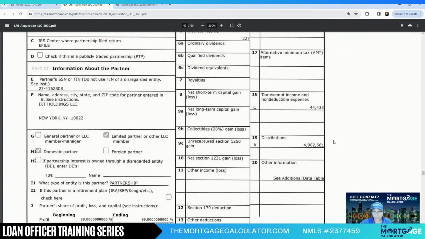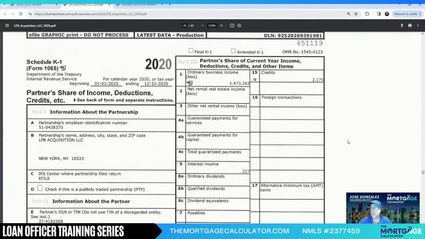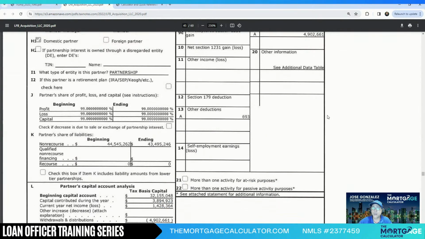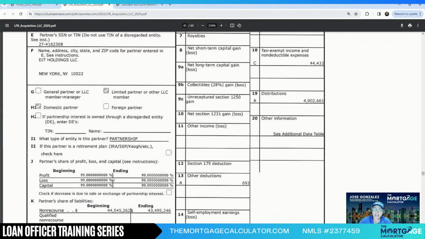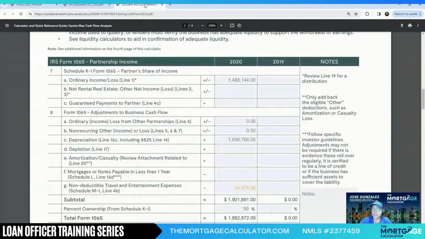Since this is Freddie Mac, if this was a Freddie Mac loan, then we would just do the liquidity test, right? Assets minus liabilities, going into the website to get the correct calculator. And then as long as you got a positive number, you're in good shape, and you don't have to worry about it here. In my case, I'm in good shape, right? It's 1,473,263. Something else to note here is our borrower is 99% owner of the DJT Holdings. So this is multiple layering we got going on here. So DJT Holdings LLC, of which our borrower, I believe, is also 100% owner, is 99% owner of this entity. So we do all our calculations on 99%.